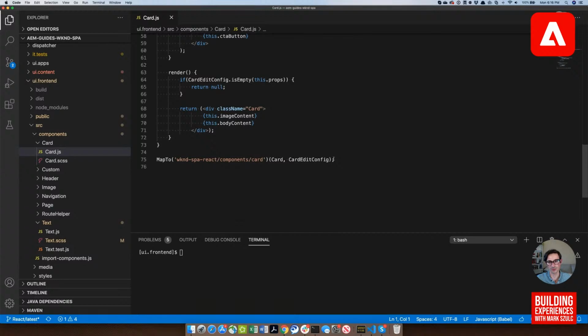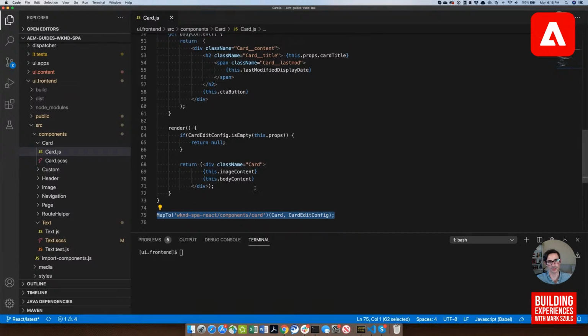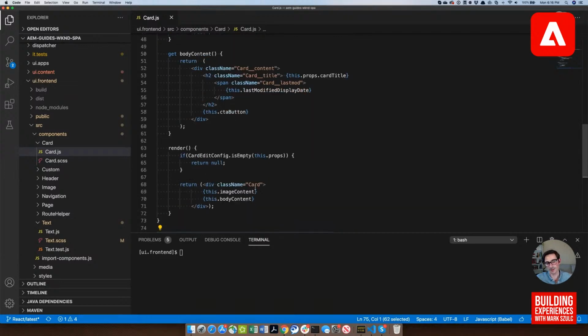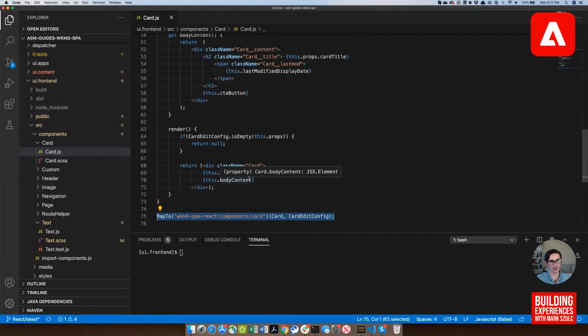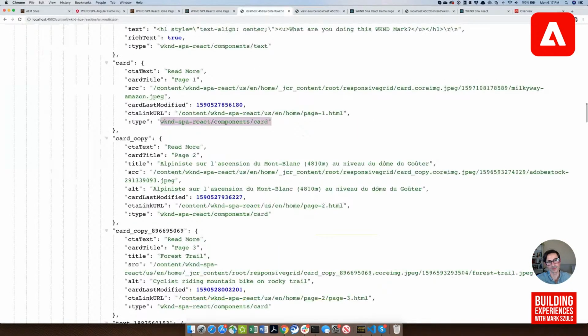So other than the requirement to have this notation associated with each of your components in order to properly map them, after that, you as the front end developer can really decide how you want to render that content. If we go back to the JSON model real quick, these are the properties that get passed to you, and you as the front end developer are in charge of exactly what you're going to do with them.